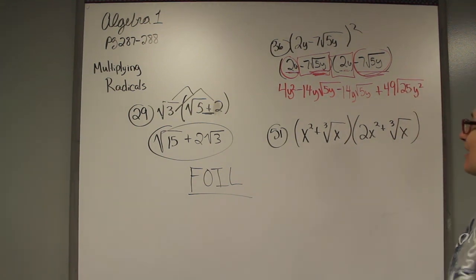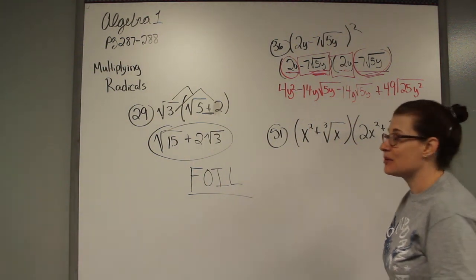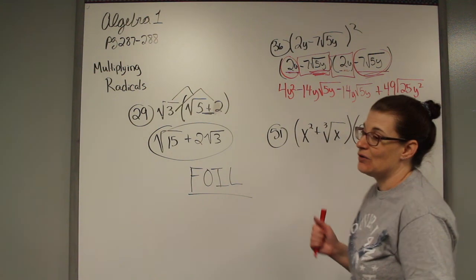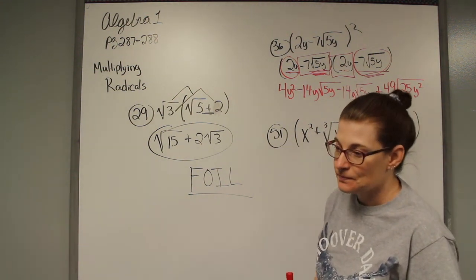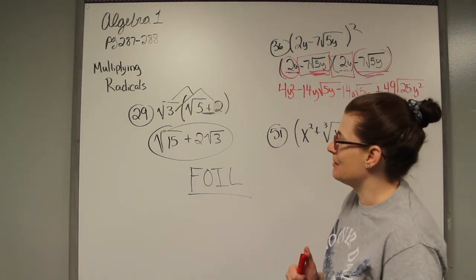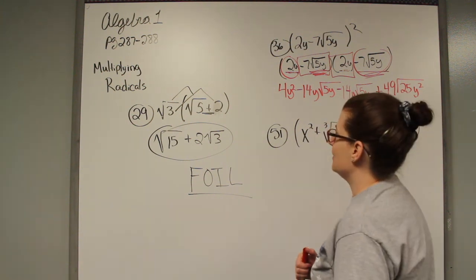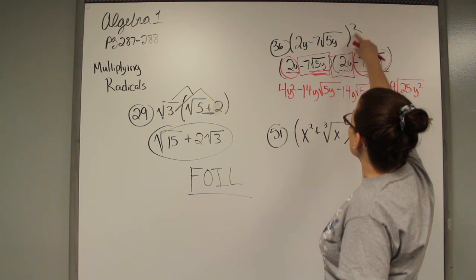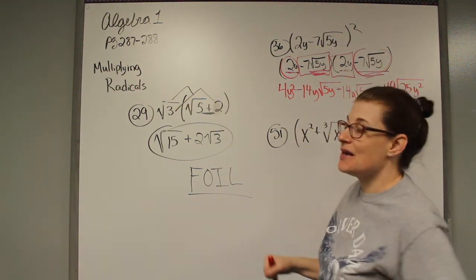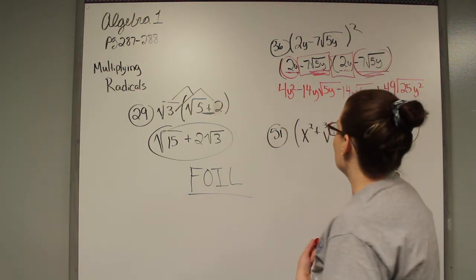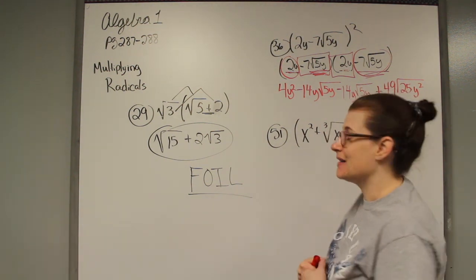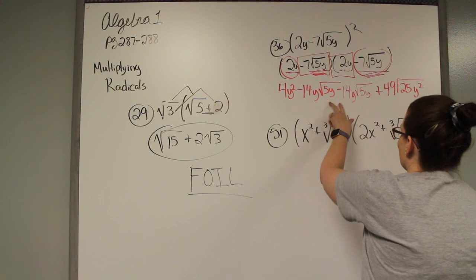Now we must simplify. That looks like a big mess, but I promise you it's not that hard to sort out. If you can recall factoring, which we did probably maybe a month ago, this is a perfect square because I just squared it, which means when you FOIL it back, you're going to get a perfect square trinomial. Those two middle terms will combine together, and that's why they are the same.